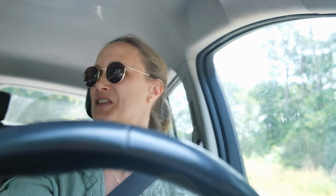Let's go for a drive. I've been using this car now for a little over a year, so I would say I have some experience in the matter at this point. This is my primary driving vehicle. This is what I use every day.